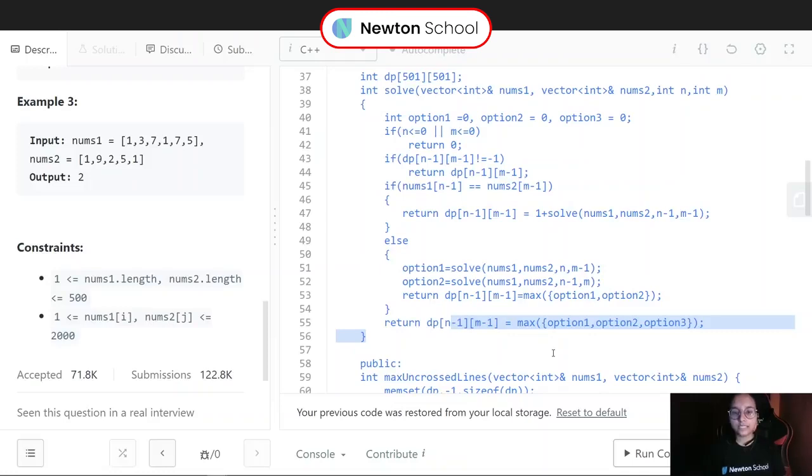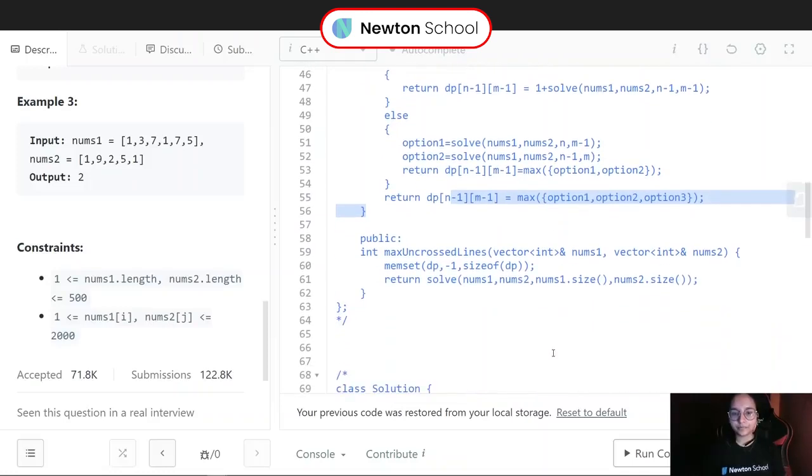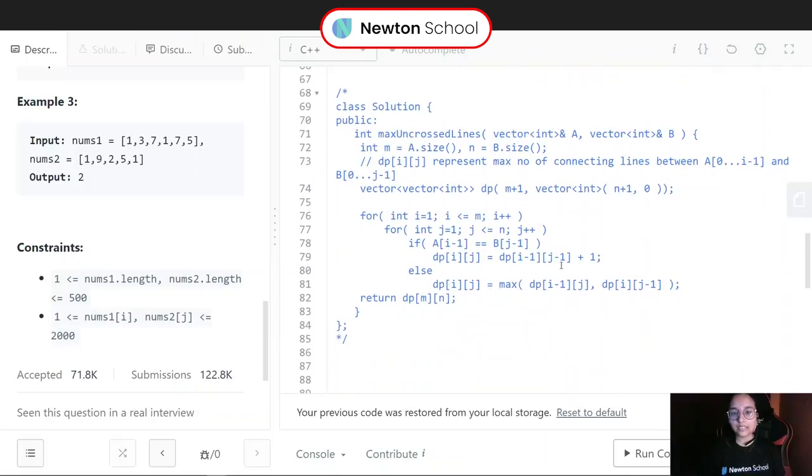And now comes the next part, that is this particular bottom-up dp. So here at the start we are taking this size, and then here is the 2D vector in which we have initialized everything with 0. Why have we initialized with 0? So that row 0 and column 0 become 0, and further rows would be filled up as we move ahead. So even if we make our whole dp vector of vectors 0, then also it's fine.